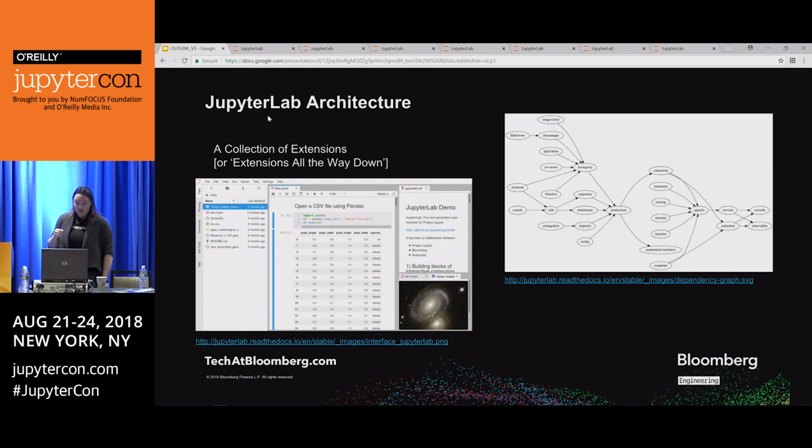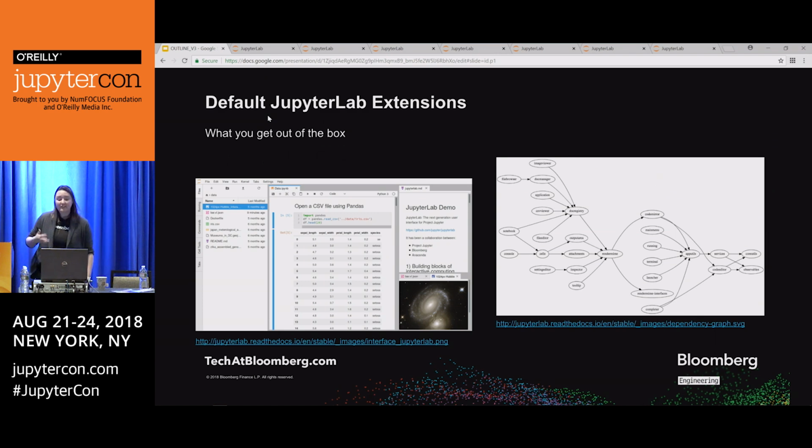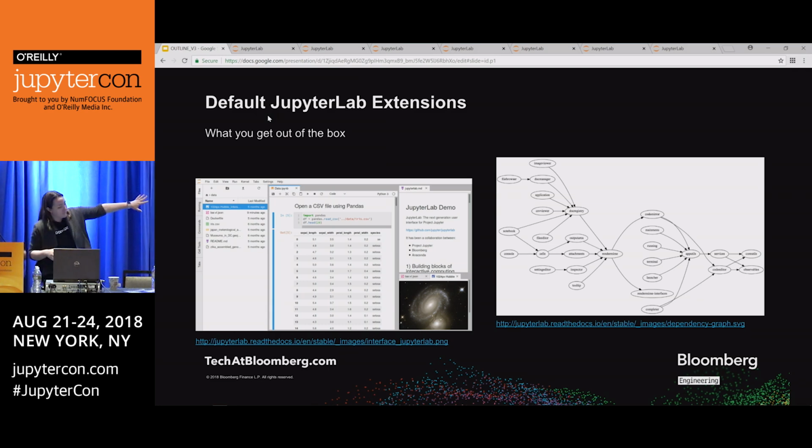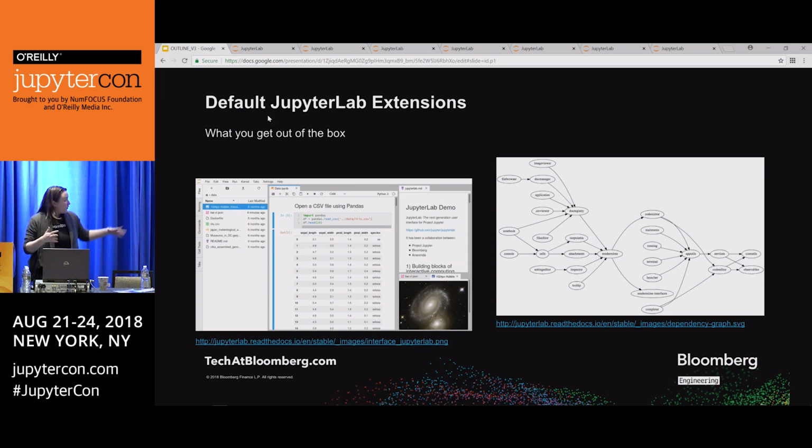Later in this talk, we're going to walk through how extensions can be used to do things like adding menu items, adding icons in your toolbar, and setting up custom key bindings. Before we jump into some of our custom extensions, I do want to take some time to highlight some of the default extensions that you get out of the box. So in this screenshot here that we have of JupyterLab, one of our core extensions that you get out of the box, again, is images.